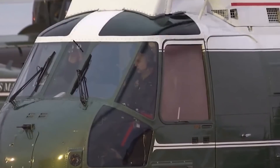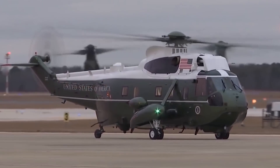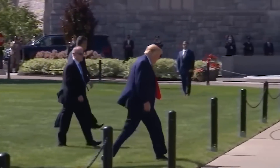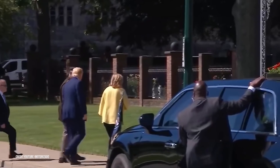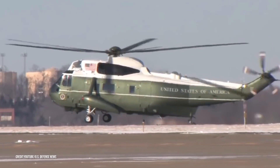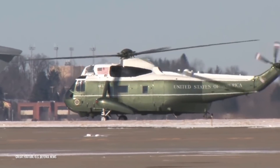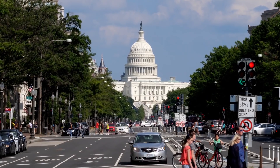The fleet is operated by the Marine Helicopter Squadron 1, which includes over 800 Marines. In addition to ensuring the President's safe travel, their responsibility is to transport the Vice President, Heads of State, the Department of Defense, and other VIPs. Marine One Fleet is based at the Marine Corps Air Facility in Quantico, Virginia. The squadron also operates out of its base in Washington.